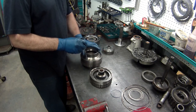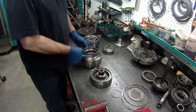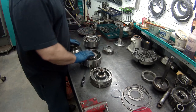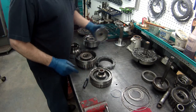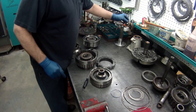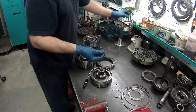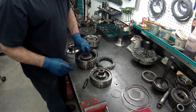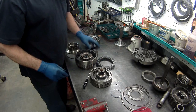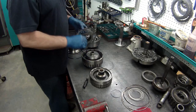I get the hub installed on our forward here. It's much easier to put the hub on and then everything else. The hub has a brass washer. I'll just put a little lube on it. You don't want to have anything dry. Then we will stack our clutches again.